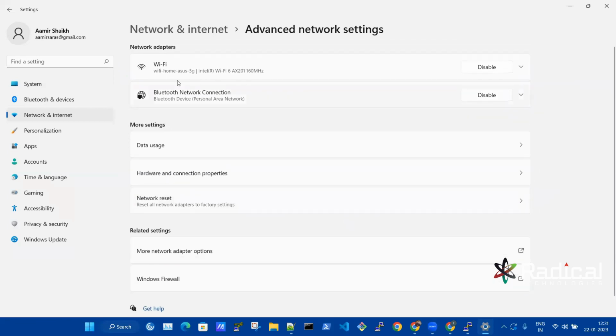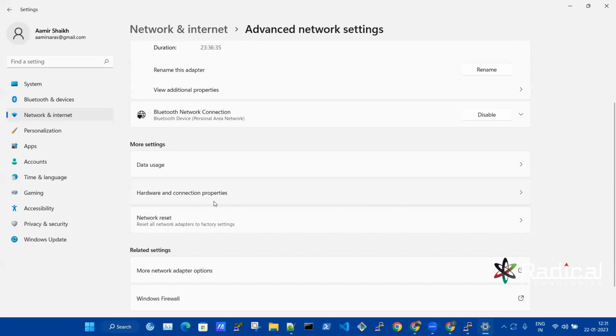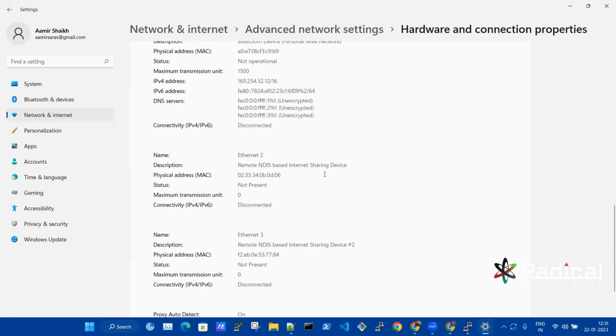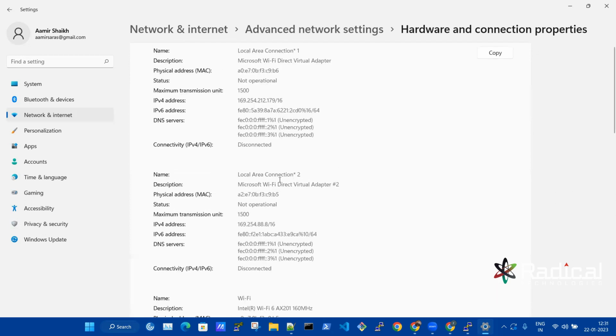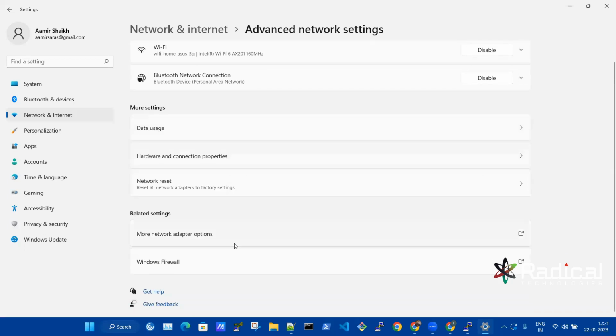Okay. So basically, this is one of the adapters. See, it's working now. Bluetooth is also one of the adapters. These are all my devices. Ethernet 2. So basically, I only have one physical device here, and Wi-Fi and Bluetooth are virtual. See this, Bluetooth is not operational right now.